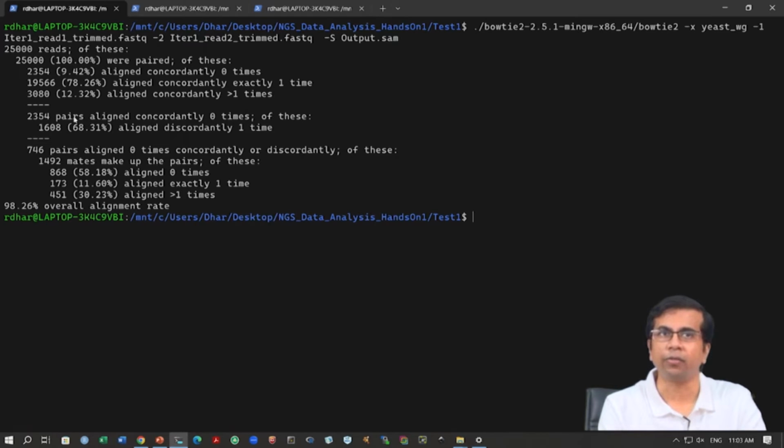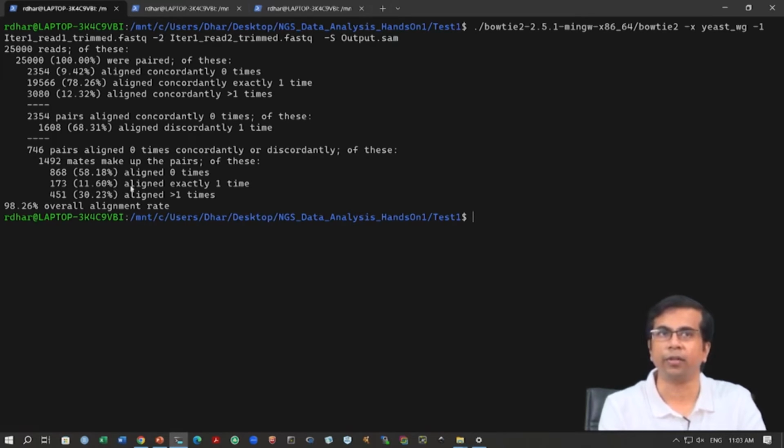Out of the 2,354 pairs that did not align concordantly, the program tried discordant mapping and found it for 1,608, and the remaining 746 were aligned independently.